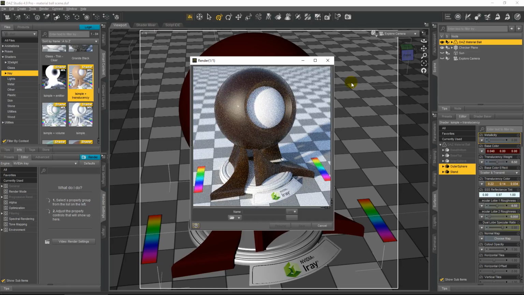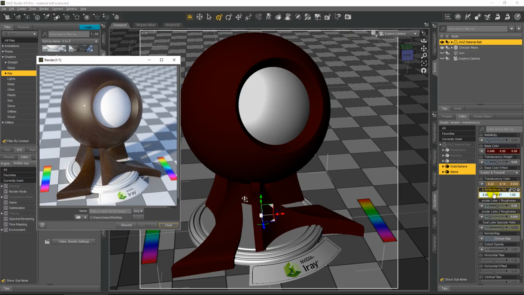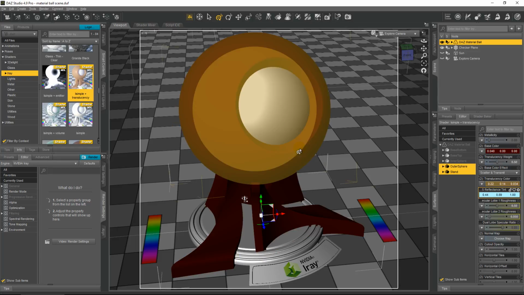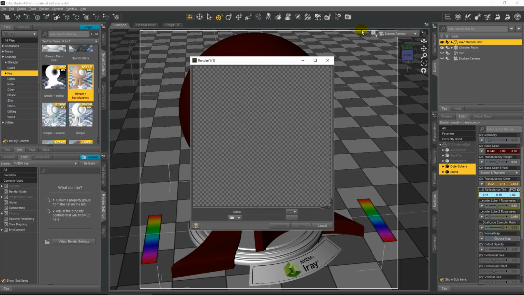So there we go. So you can see that we're going to be getting some of that blue into the scattering. And again, this is a very strong effect, so we do not want to overuse it. However, if this isn't strong enough, then what you can do is you can hit cancel, say yes, and you could always increase. And I don't know why I have to do that twice every time. You could always come over here and you could increase your saturation. And here I'll do something really obvious like say 80. So this is really strong. And I'll do the render again, and you'll see how much this can really impact things.